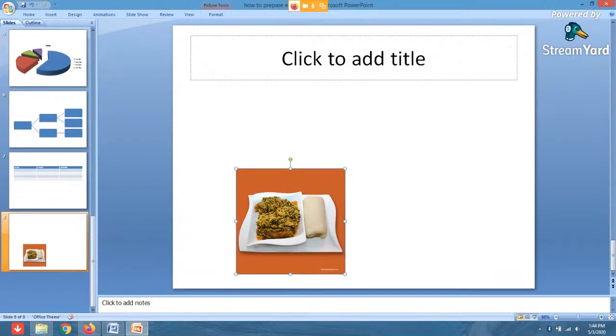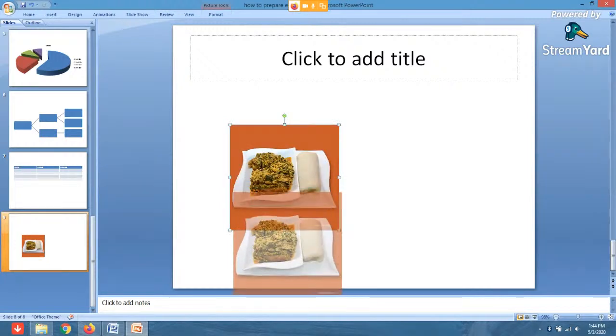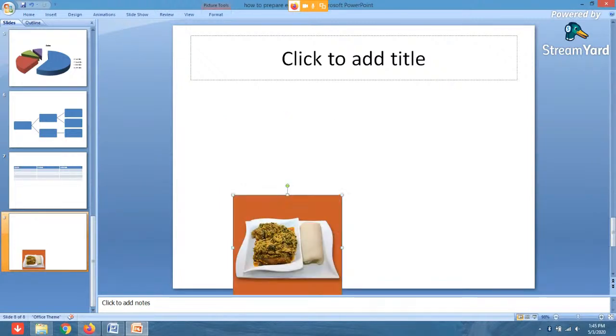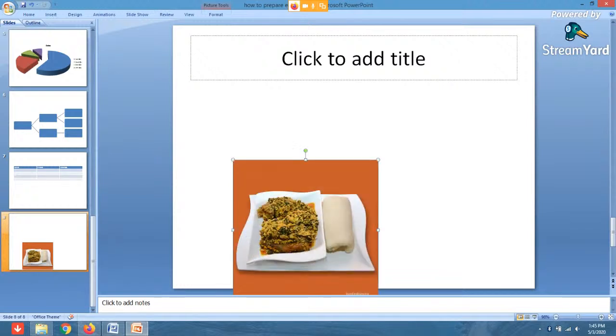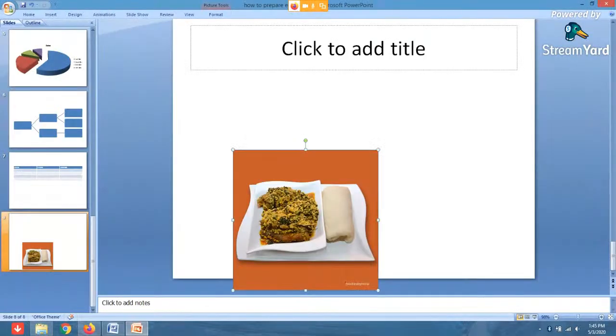If you don't want it to be seen, for instance, there is a brand on this picture. I'm going to bring it down so that it won't be seen. And then I'm going to increase this so that when I finally go to my slide and view from current, you won't be able to see it anymore. So what you are seeing right now is what I want you to see.